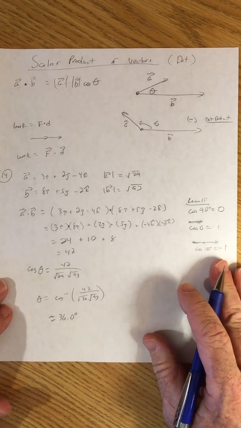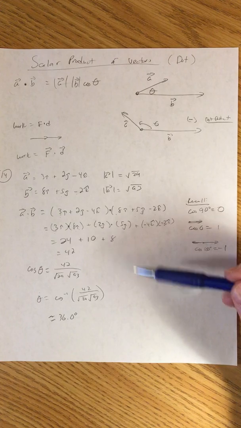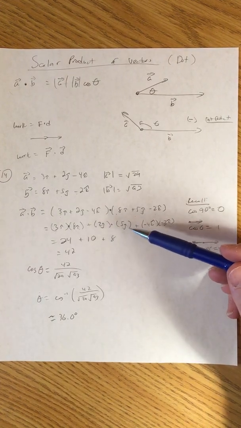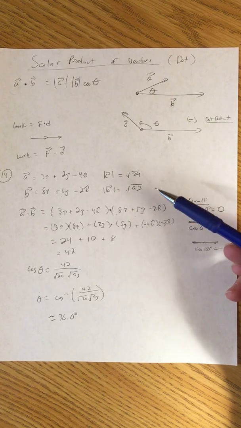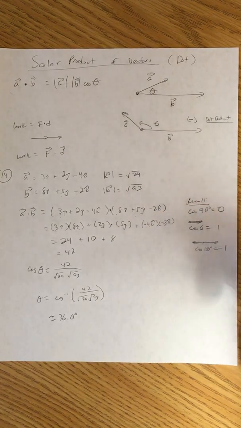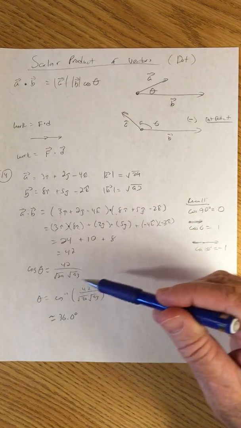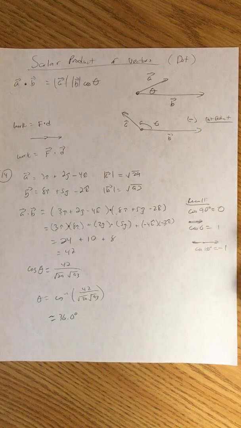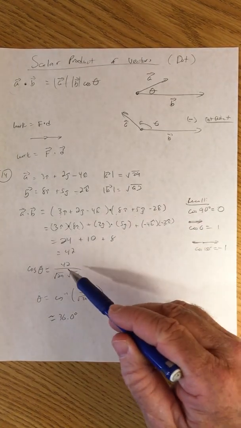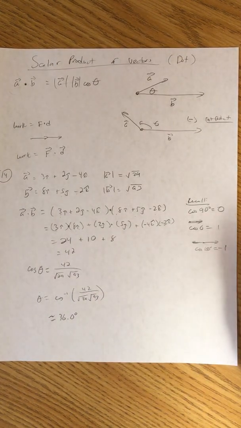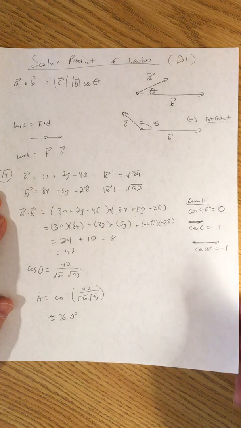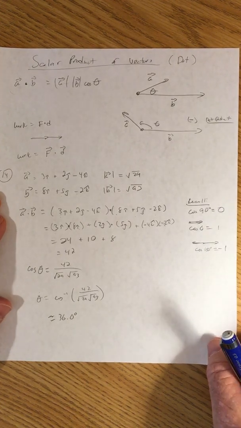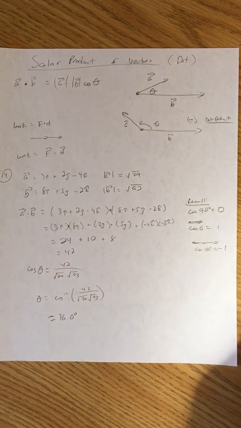All right, now this is, I think, one of the most useful concepts in three-dimensional geometry and three-dimensional analysis: the idea of finding angles between objects using the dot product. It's a big thing, especially since we can find obtuse angles, because if this dot product turns out to be a negative value, you know that the angle between the two objects is obtuse.